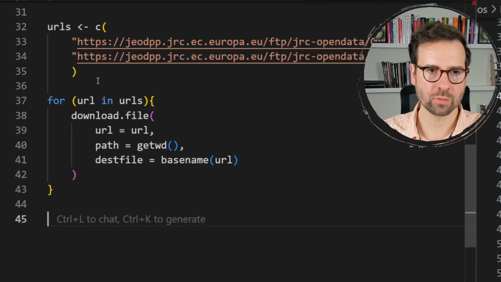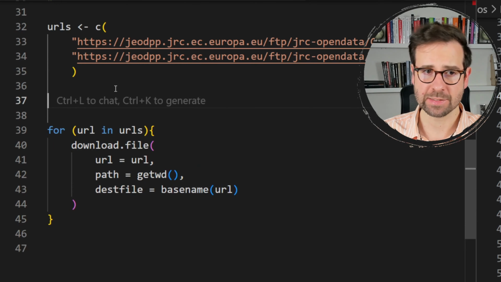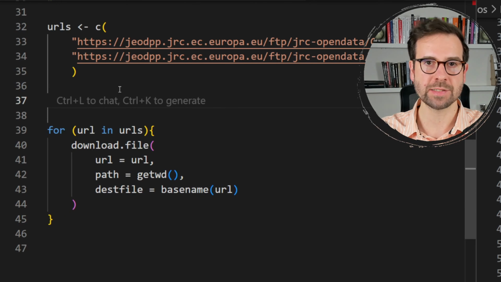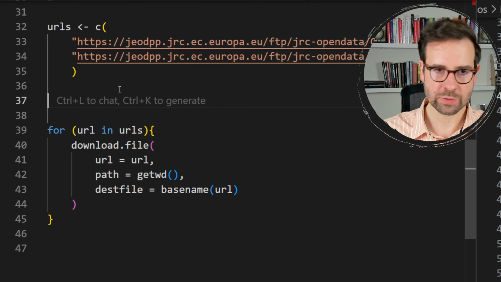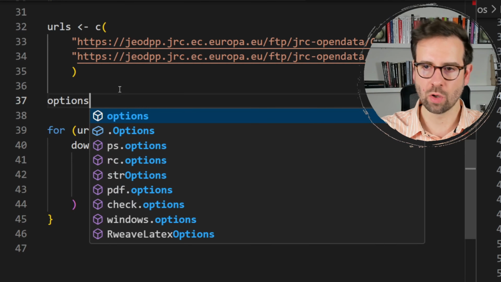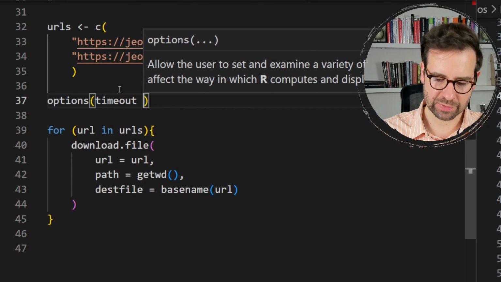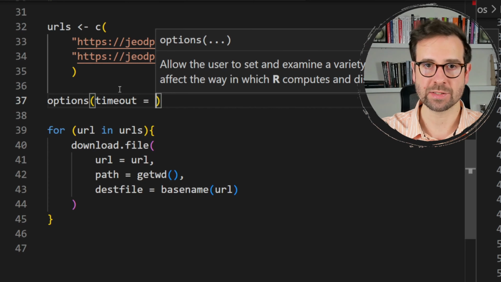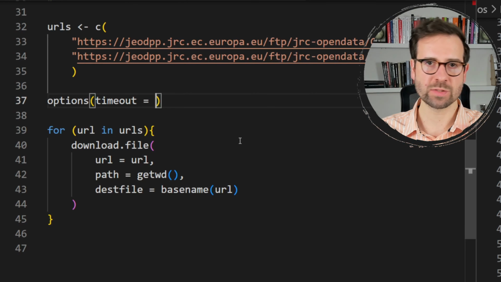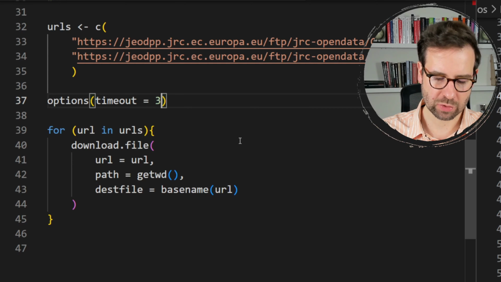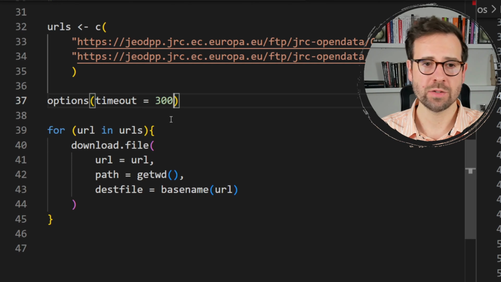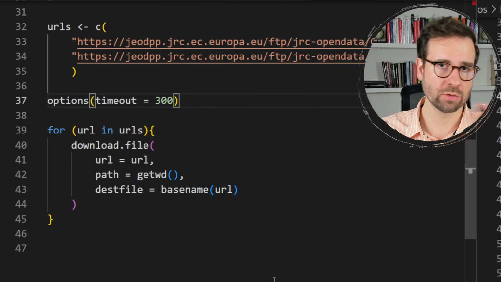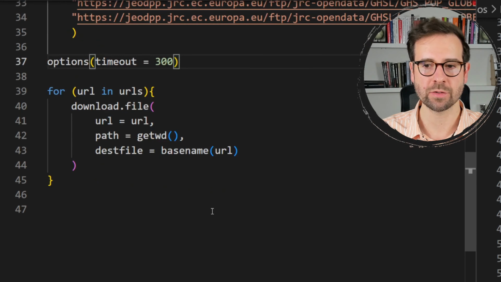If you have any problem with the download, before you even type this for loop and before you execute it, maybe what you can do is increase the timeout, because I know some users had this problem in the past downloading files through R. This is what you can do. You can change your global option. You can set here timeout, and this is in the number of seconds. Let's say the usual one is just a 1 minute timeout, so 60 seconds. We can increase this, let's say, to 300 seconds, which is going to be 5 minutes. But you can increase this even more if needed. It totally depends on your internet connection. I'm just giving you the options.